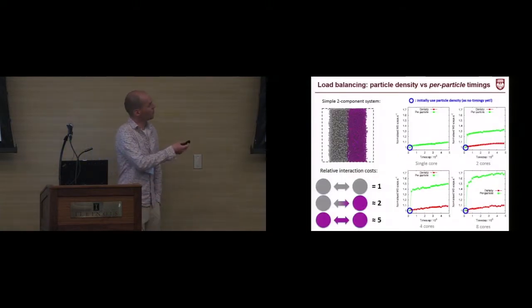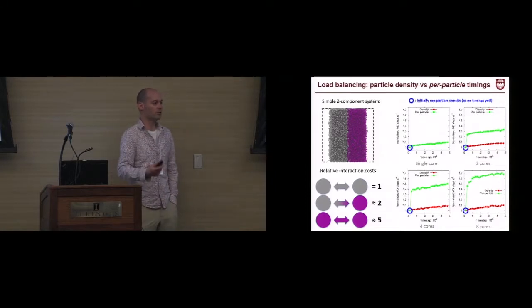And a brief example of why this is important is a simple two-phase system here, where the actual interaction cost between the different little beads in here is very different depending on whether it's grey to grey or purple to purple. And you can see that even on a single node here, where we've got rid of the communications entirely, because it's all shared memory, by taking into account the actual runtime measured performance cost of all these things, you can get a very significant, up to 70% increase in efficiency just by feeding this into the load balancer instead of using the raw local particle densities.